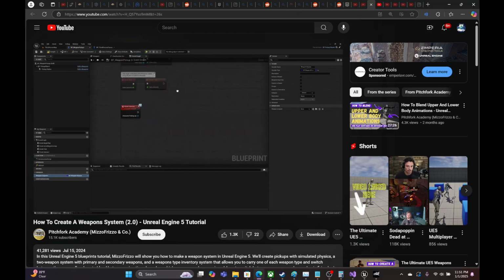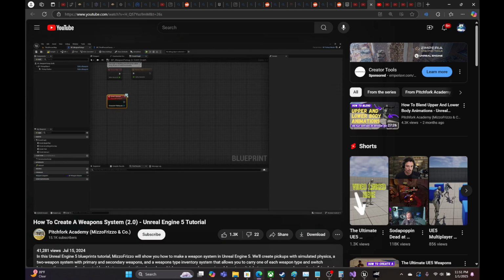we can call it on event interact inside of our weapon pickup. So when we interact with this object, it will call this event, and this event will call the spawn weapon in the character.